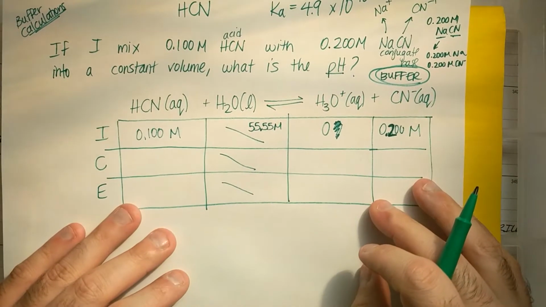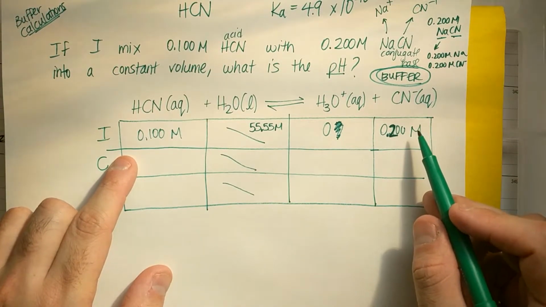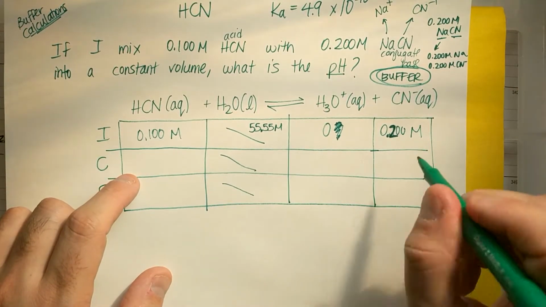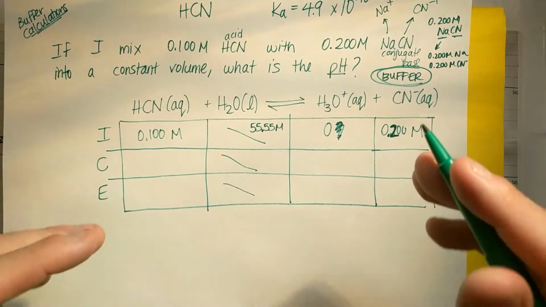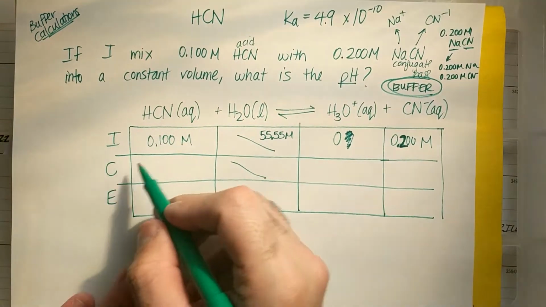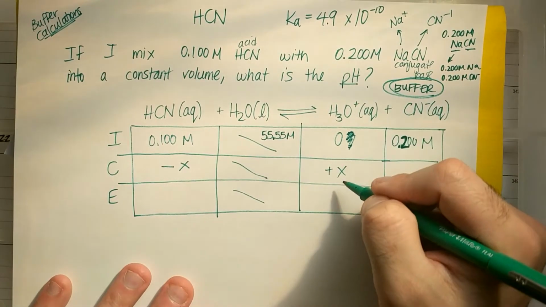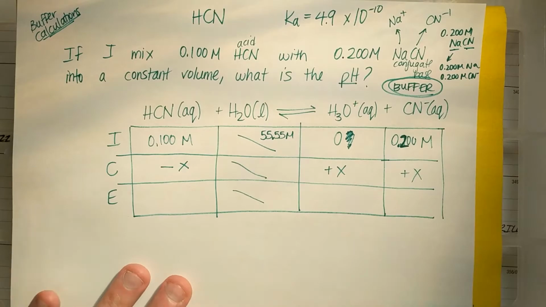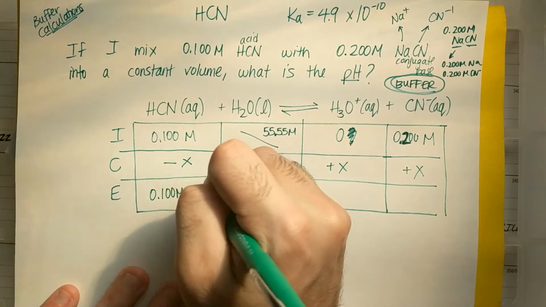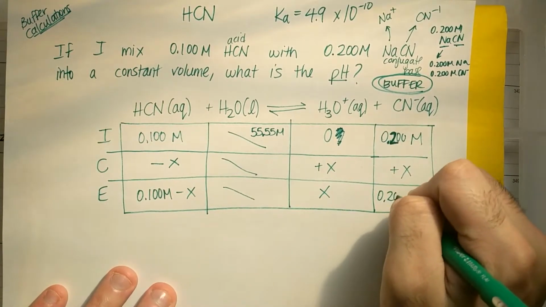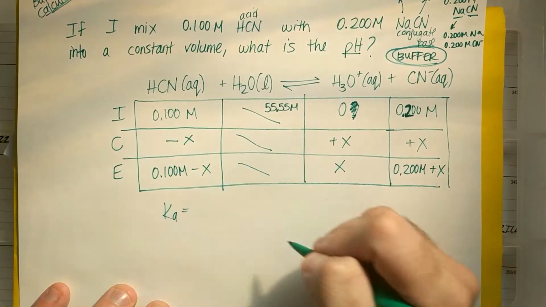And so now what do I do if I want to carry out the calculations? I have to be careful because I have two initial concentrations. That's really the only difference in a buffer calculation. We've done calculations like this in chapter 15 where I give you two initials and then I have to follow through with the ICE table. So now in my change, my reactants get used up. So minus x, plus x, I'll get more H3O plus x, I may get more CN minus. At equilibrium, I should get 0.100 molar minus x, x, 0.200 molar plus x.